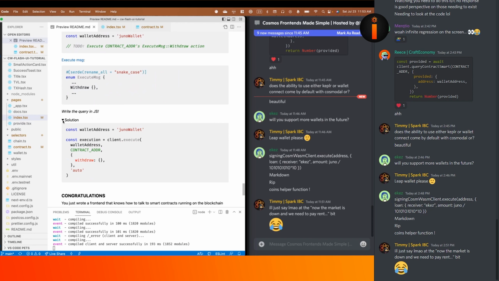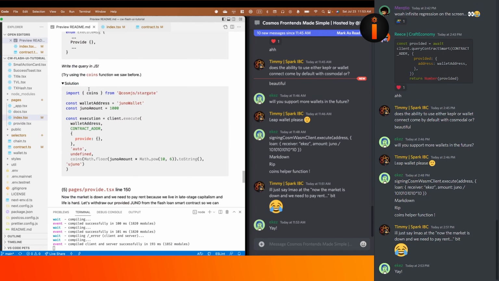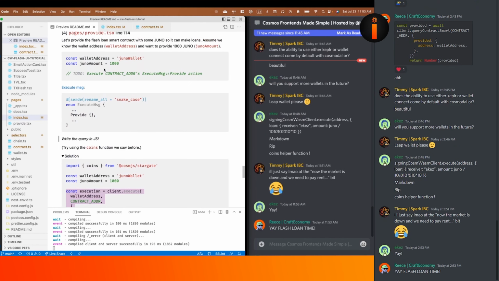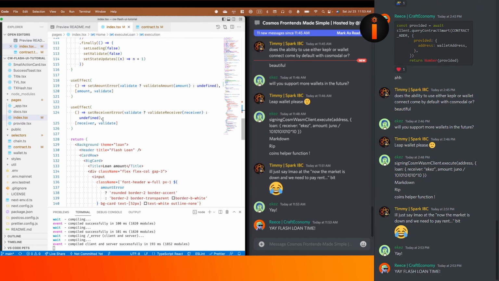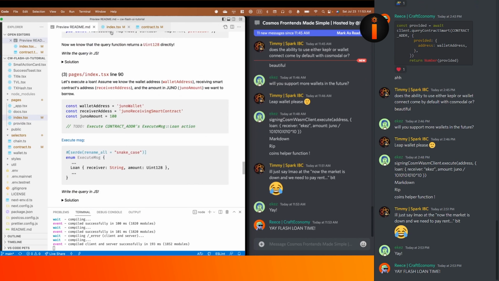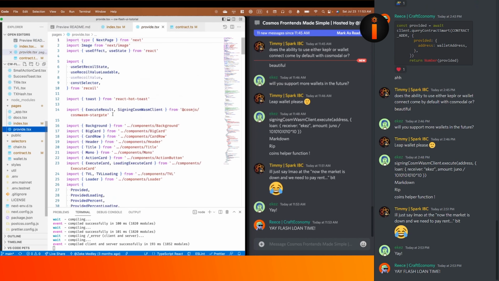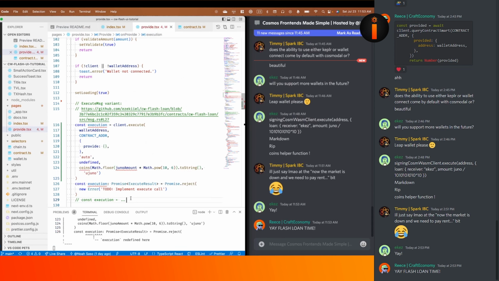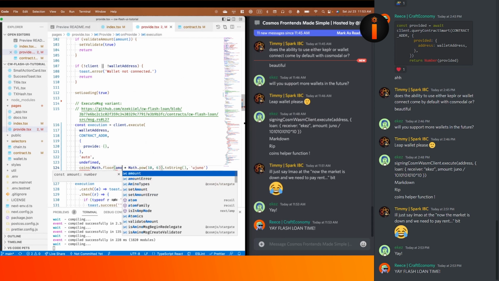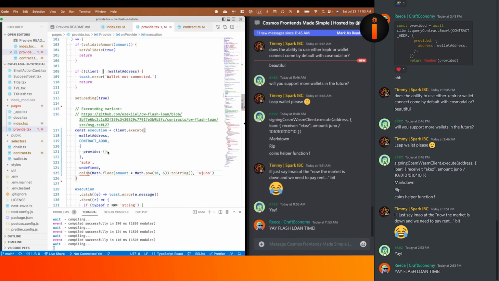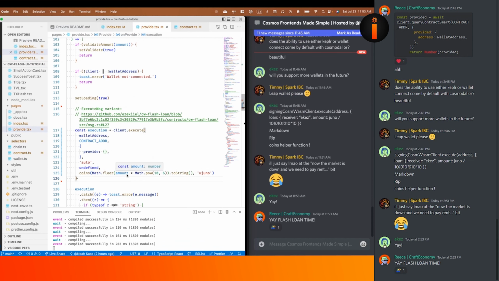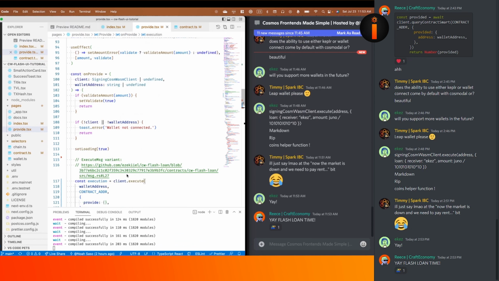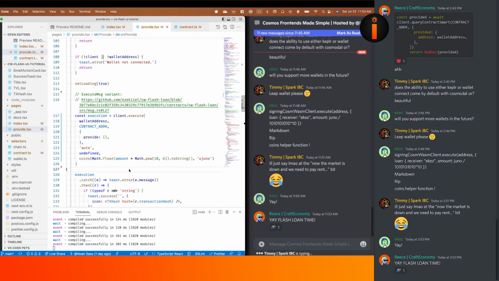This actually, you can just use this now. Let me paste these in and we'll try providing and withdrawing. 114. Oh my god, I didn't even pay attention. Amount, import coins. Validate amount, cool.